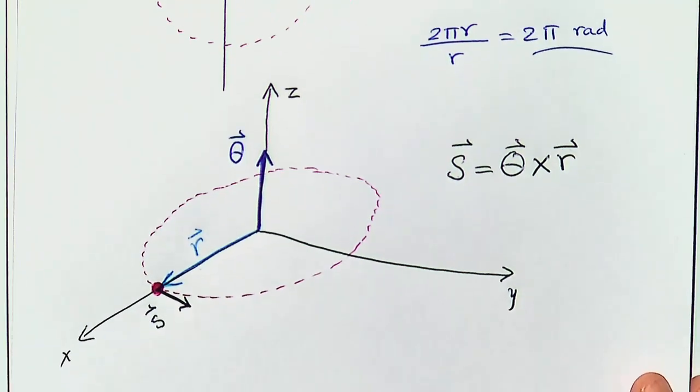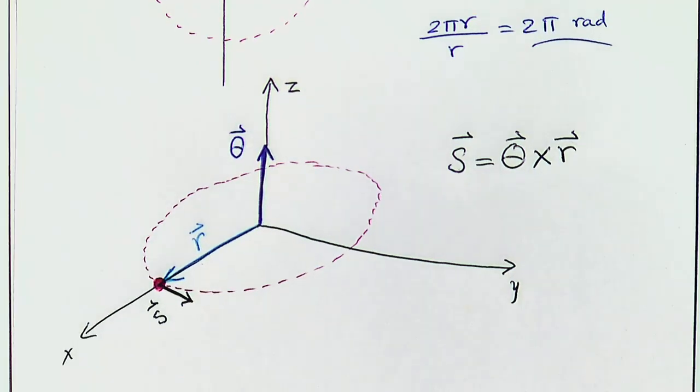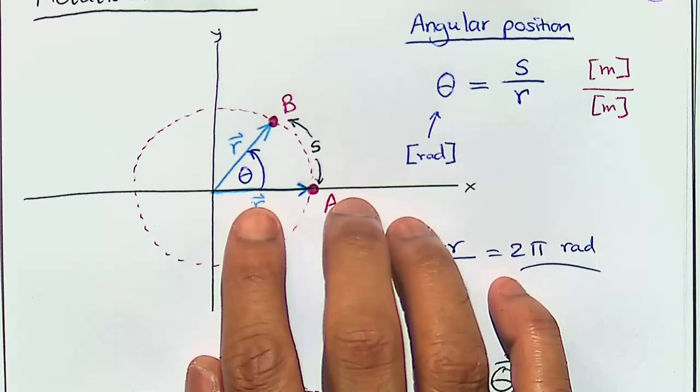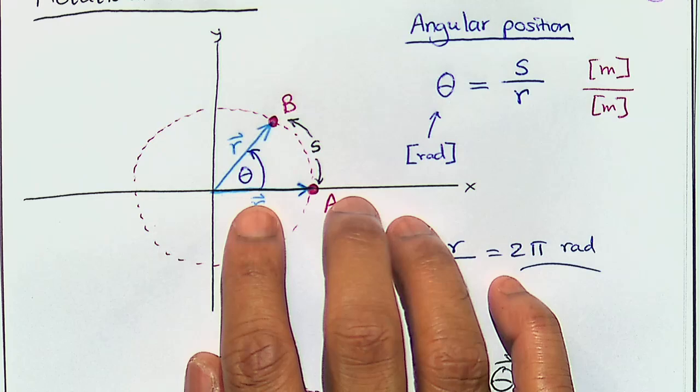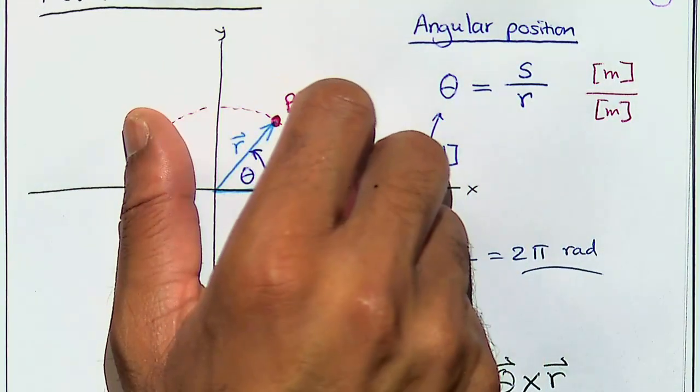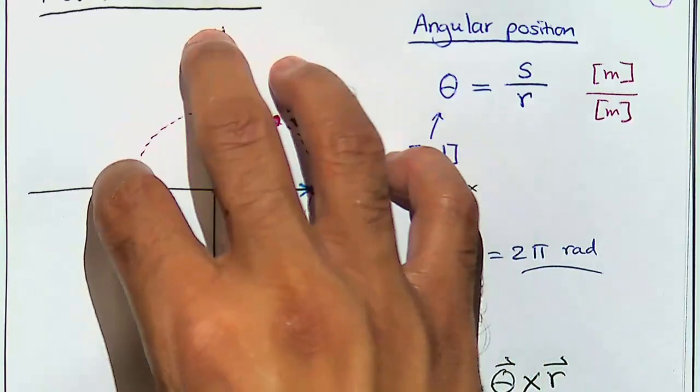Why do they need to give theta a direction and why is it in the Z direction? Yeah. So theta has to have a direction because it matters if your record player is going counterclockwise or clockwise, right? If something's spinning, like the Earth, right?